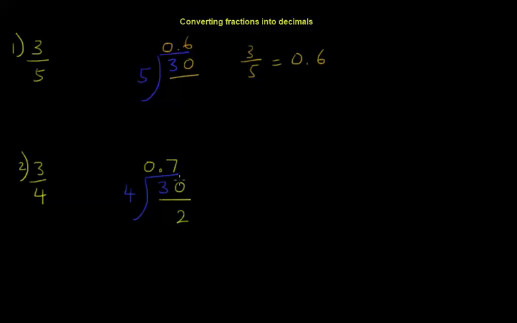Once we're here at this stage, there is nothing else to bring down. So typically in a division question, we need to bring down the next number. But here we don't. So what we have to do is add an additional 0 here. So how many 4s go into 20? The answer is 5. So 3 quarters is equivalent to 0.5.